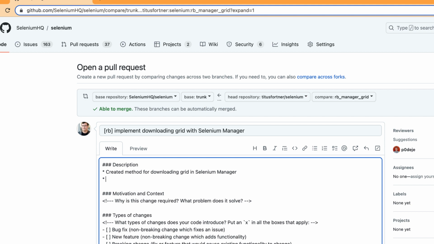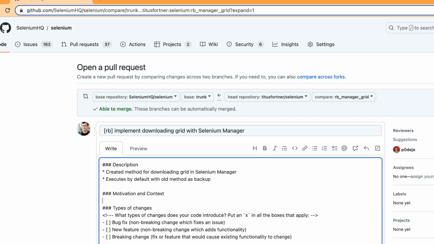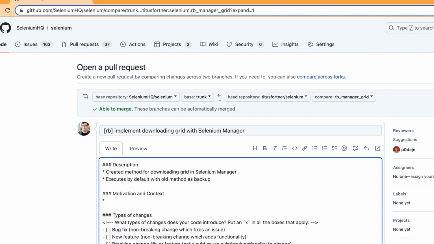Motivation and context. Essentially we already had something working, so the context for this is to demonstrate that Selenium Manager binary grid download is correct.